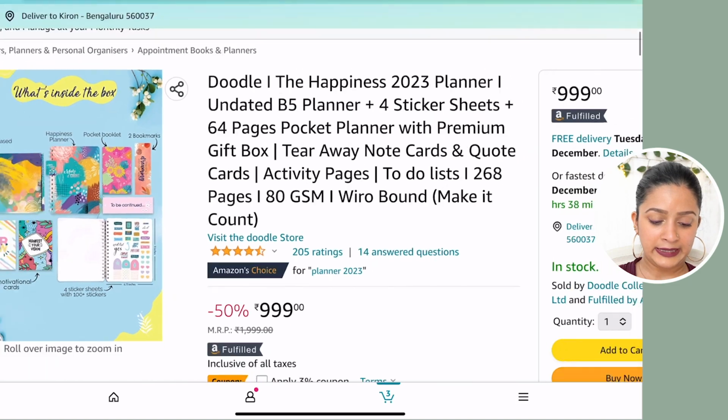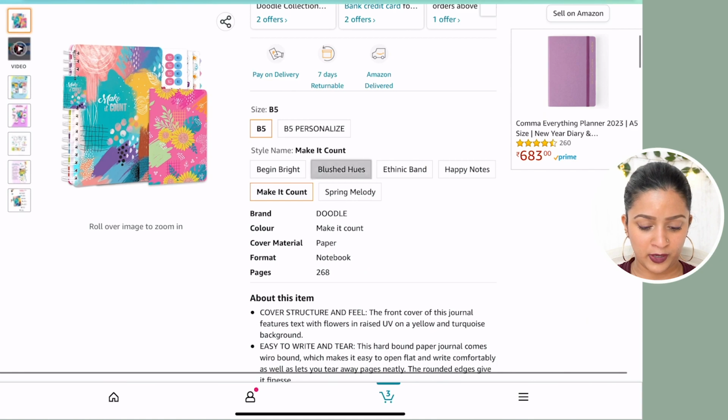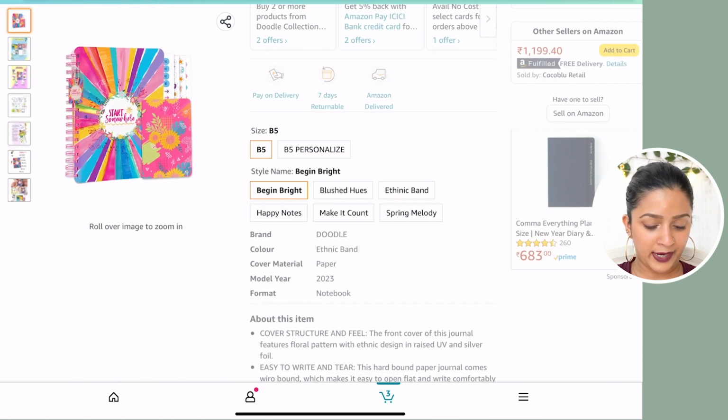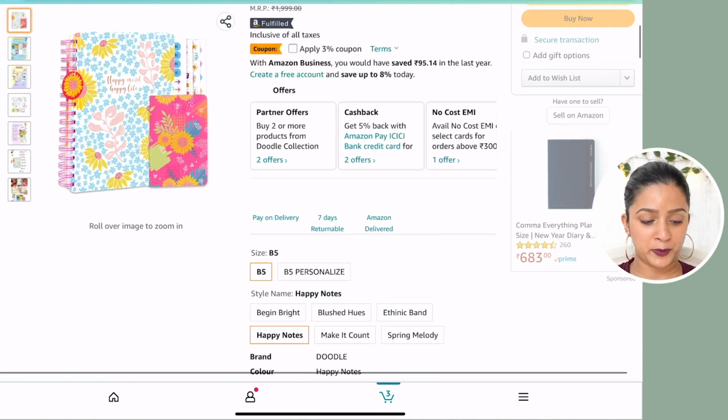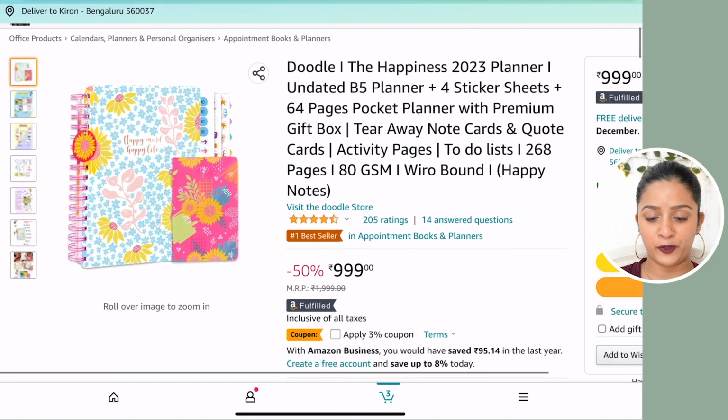As I can see, it's also 80 GSM, which is fine, but I would say like for $9.99 you can easily get a 90 GSM or even 100. So yeah, just keep that in mind if the GSM is important to you, the paper thickness. I do believe they have other cover options. There are blushed hues, ethnic band, spring melody, begin bright. So just lot of cover options for you to choose. So if you're looking at under 1,000 budget, you can definitely look at this for an undated planner.